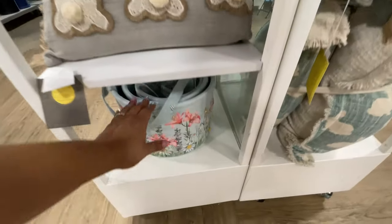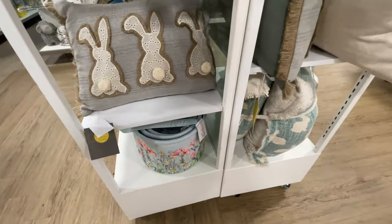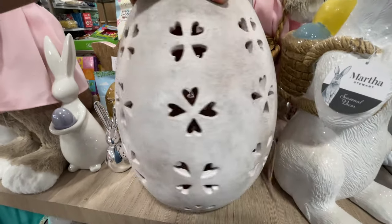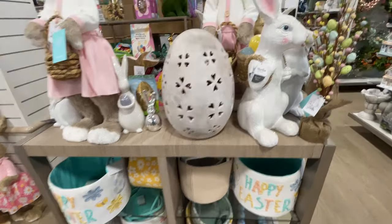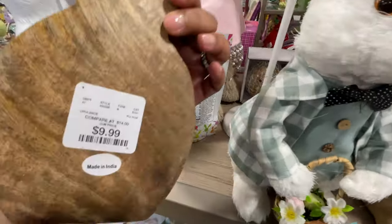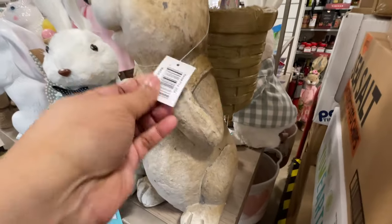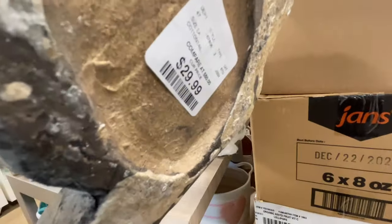$17 for Peter Rabbit himself — very cute, and the fact that it's a round pillow, love. More of those baskets in a different print. This big daddy egg — I could not lift it. I couldn't get my fingers in there because they're not little. It was heavy. So I don't know what the price point is there, but there it is. These are a cult classic at this point — they have them every year, $10 there. And then look at this one — it has a little basket back there. You can put a little plant, eggs, anything you can think of. This one was not heavy — it looks like it would be, but it's not. It's $30. And then look at this little guy with his little polka dot bow tie — $17, very cute.